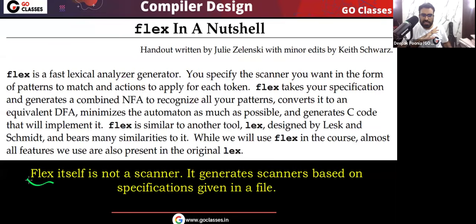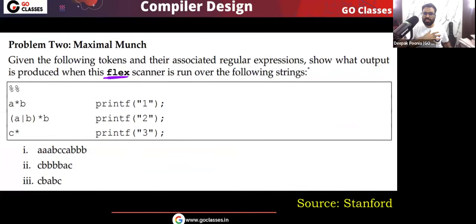You can see flex itself is not a lexical analyzer, but it will generate a lexical analyzer based on the specification that you provide. So let's assume that you want to create a small lexical analyzer as your college project. In the compiler design lab, your professor tells you to design a small lexical analyzer. Let's assume this is the specification. You want only three tokens, and these are the corresponding regular expressions. So this is the specification that we have.